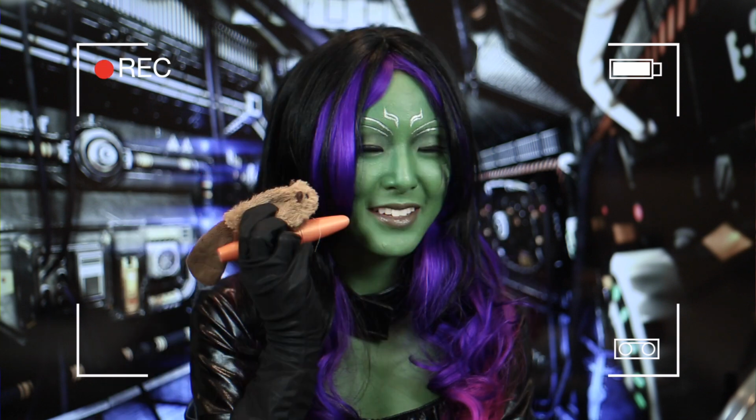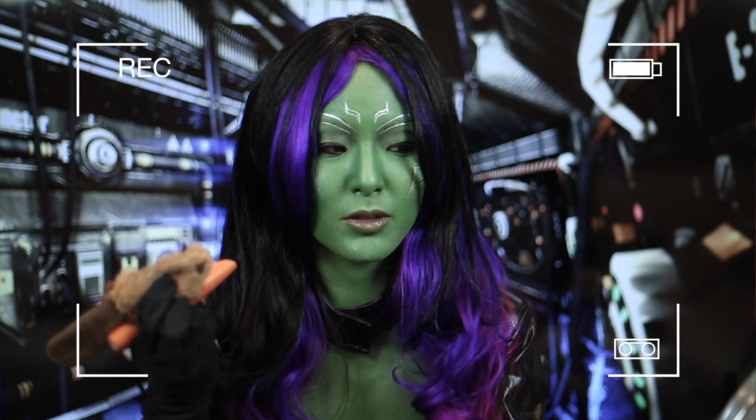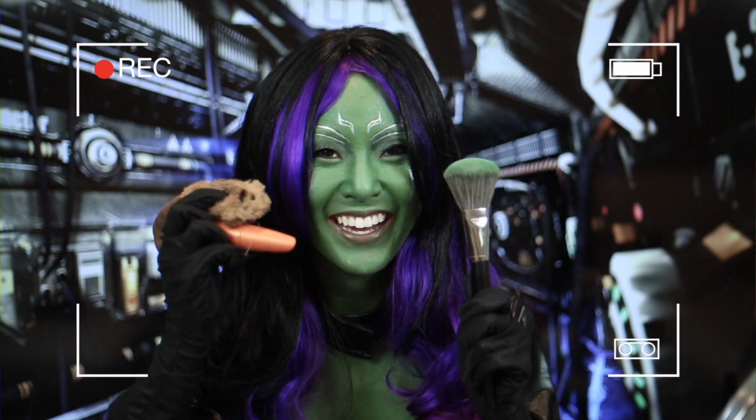So this is like Rocket, and this is like his gun. These are my buddies. These are my Guardians of the Galaxy buddies. I just need a tree for Groot. Okay, we're a team. All of the Guardians.